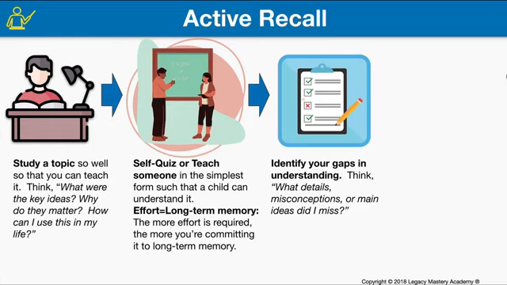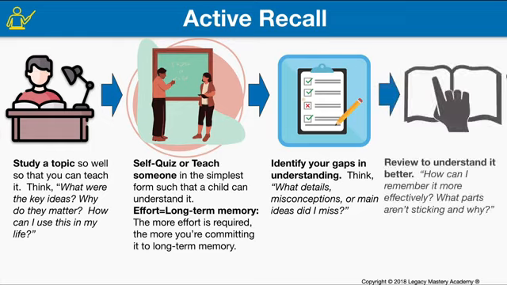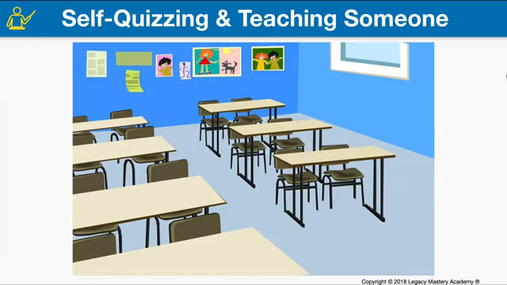Think, what details, misconceptions, or main ideas did I miss? Then review the material to understand it better. Start thinking things like, how can I remember it more effectively? What parts aren't sticking and why? Then repeat the process until you can quiz yourself or teach someone successfully with confidence, no errors, and a clear understanding. Self-quizzing or teaching someone requires effort and is challenging, and this is why it works.